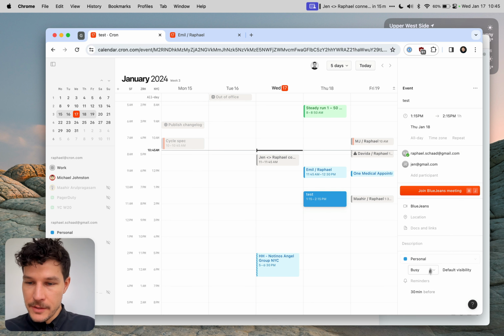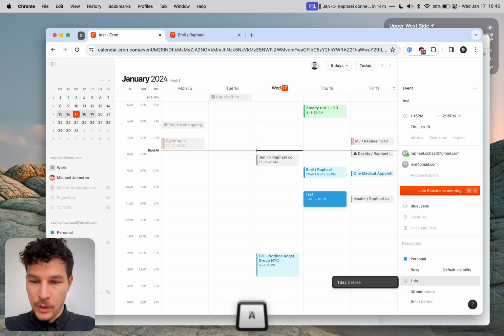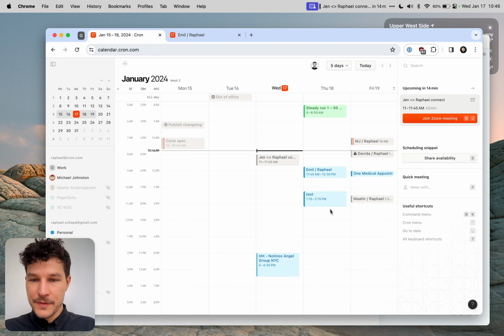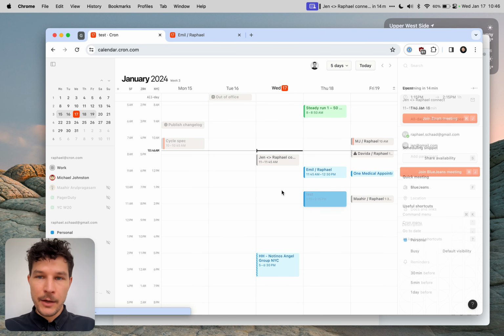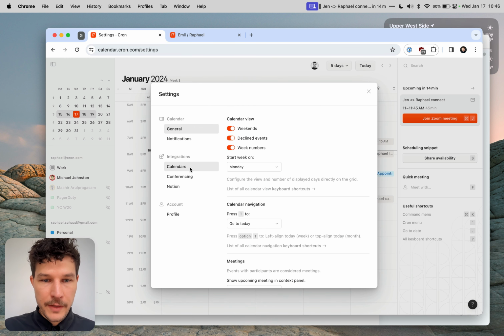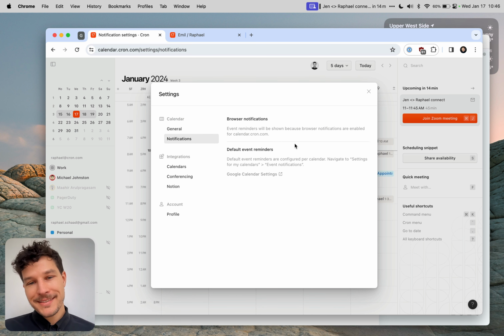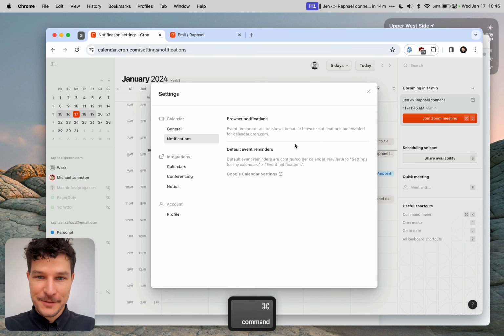So if I have this event here, I can add another one 5 minutes before, I can add one one day before, and then these notifications will fire here in the browser. I also have some settings around notifications, but this is where it gets really powerful with the desktop app. So let's switch over to that experience.